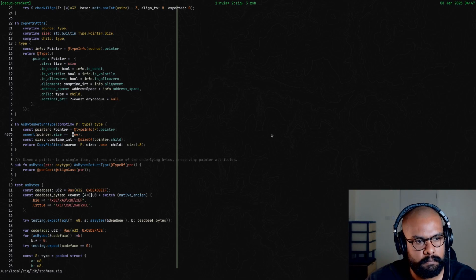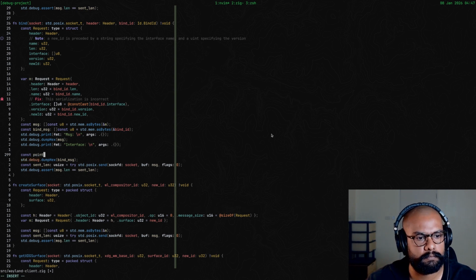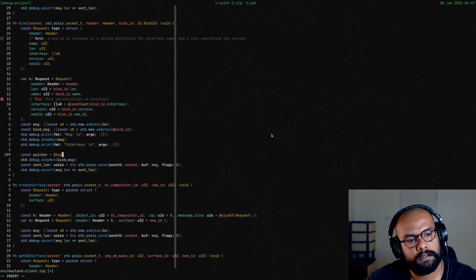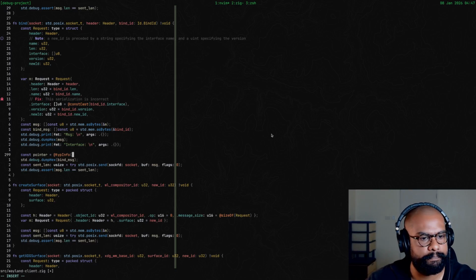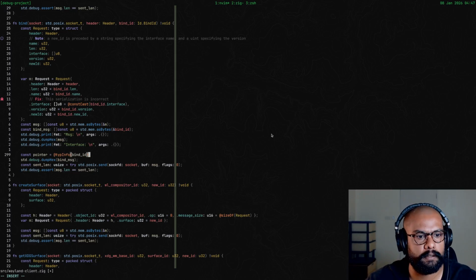So it's type info the pointer is type info dot type info, say bind ID the pointer.